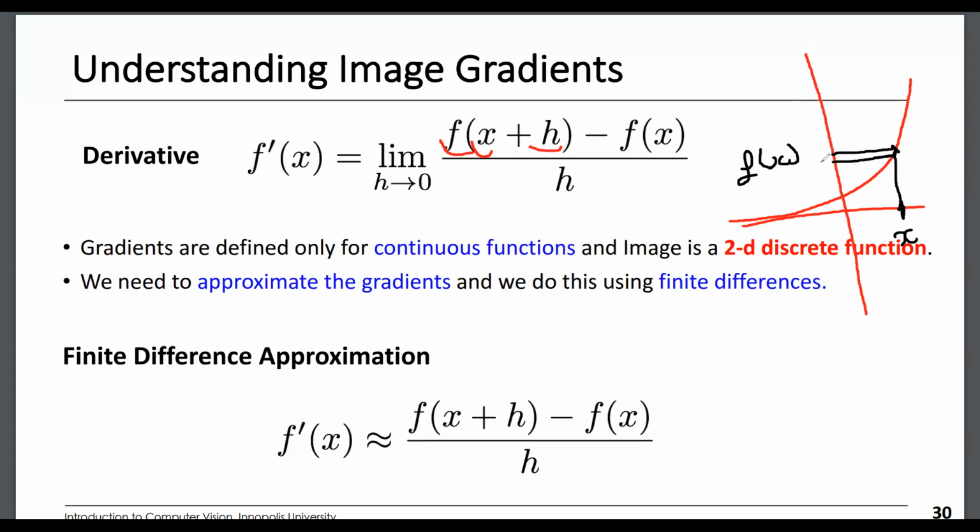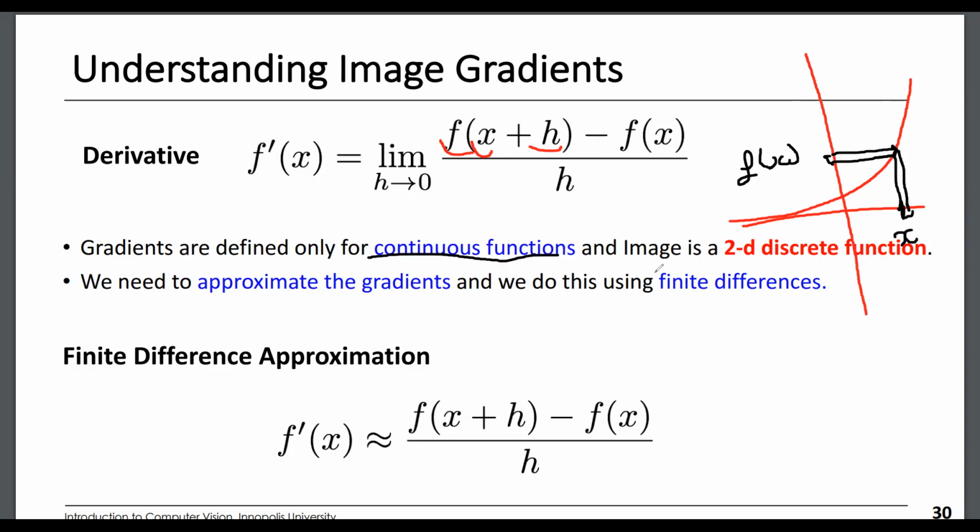There it is. So we're calculating this difference compared to this difference, which is x plus h minus x, which is just h. So this is what, in fact, we are doing, but we're doing it on a much smaller scale, right? So h is so small that you cannot see it. Now, this is in the case of continuous functions, right?